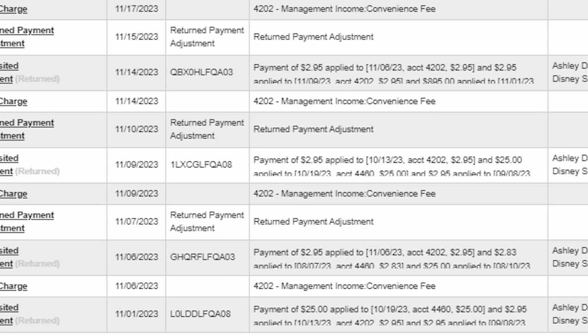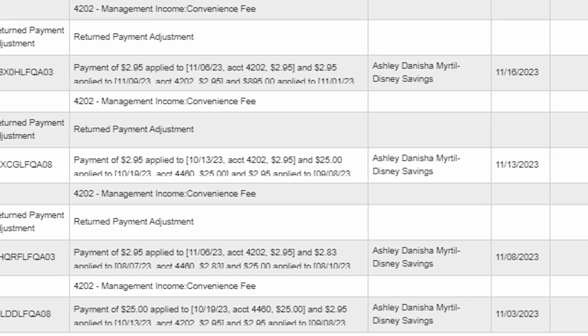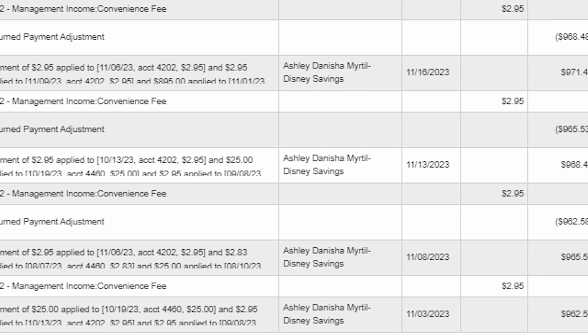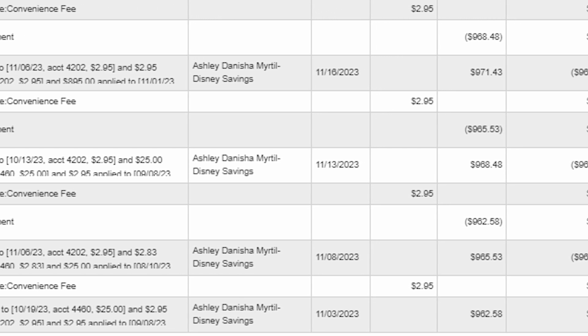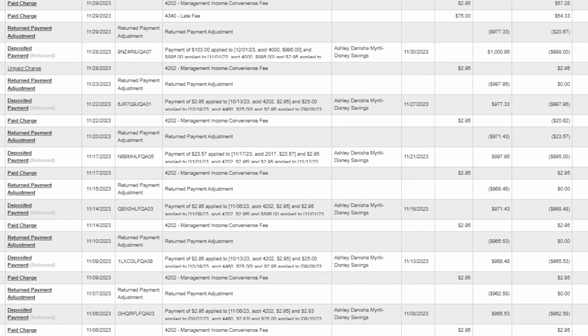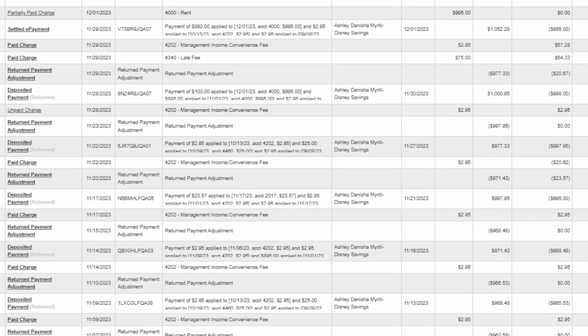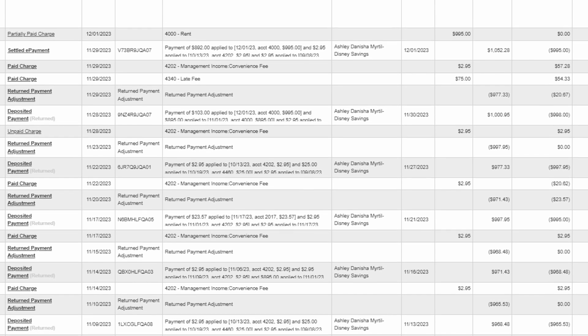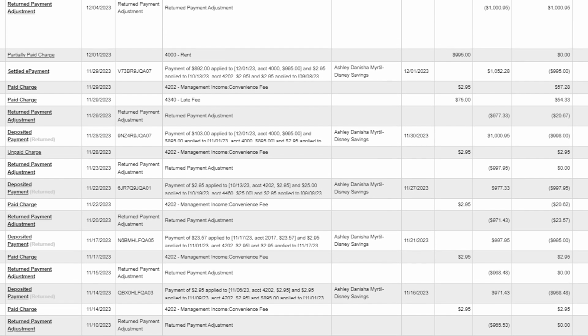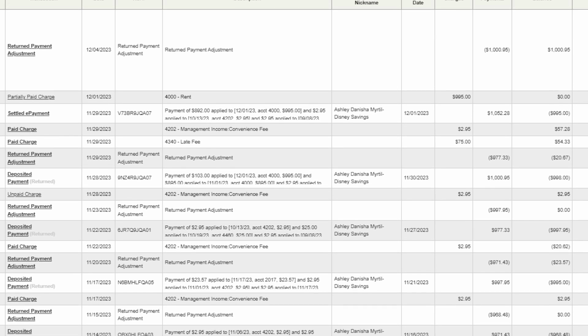And you can see from her ledger here that the rent was due on November 1st for $9.95. She goes on and makes a payment for $9.62 because she had a little credit from a prepayment. That bounces. She goes back on 11/6, does it again. That bounces. She goes back on 11/9. That bounces. Back on 11/14. The 17th, the 22nd, the 28th, and now, as of yesterday, today's the 30th, she did it again.